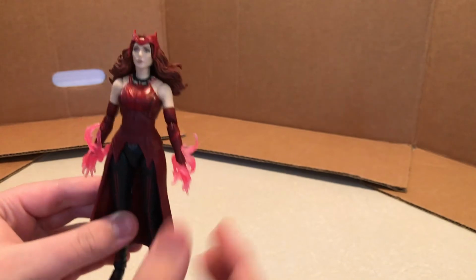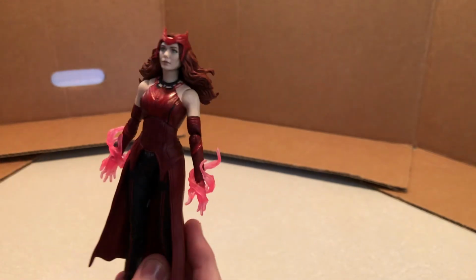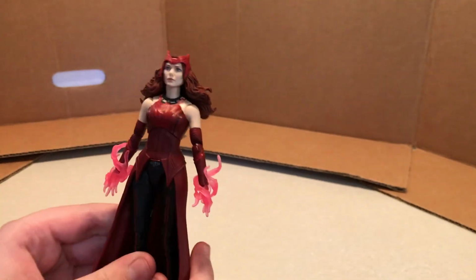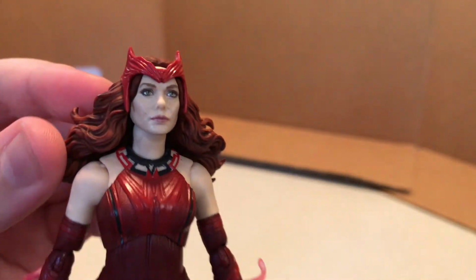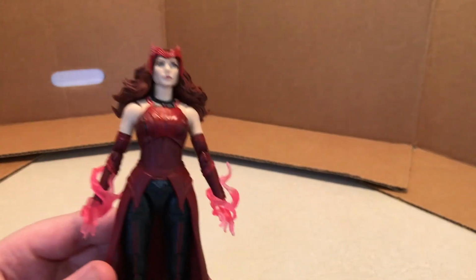It's super awesome to see Wanda Maximoff finally take on this style of costume, very similar to the comic books, in the MCU, so I'm very happy with it. The effect pieces just look so awesome. There's so many opportunities of poses you can do with this figure. The head sculpt looks pretty good. It doesn't look 100% spot on like Elizabeth Olsen, but it's very, very close, and it's close enough that it passes for me. And yeah, the whole costume looks amazing, and this is just such a great figure that was so worth the wait to finally get.